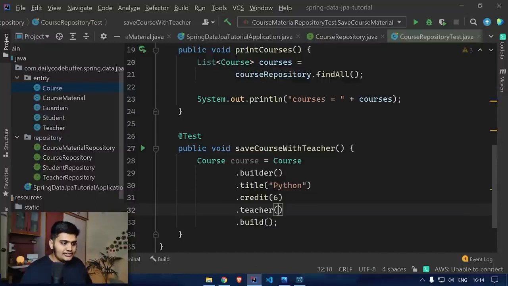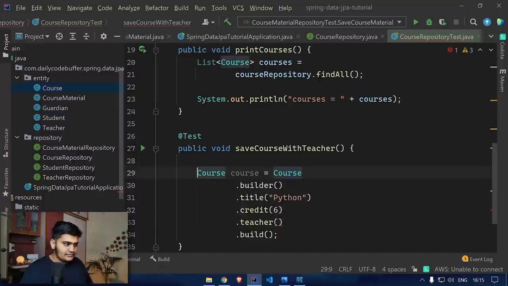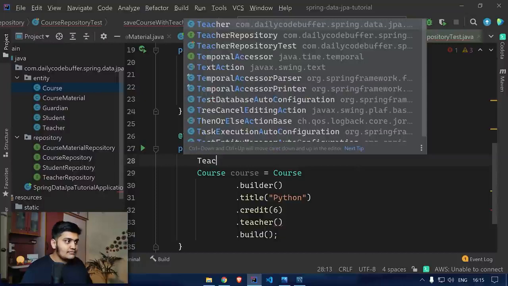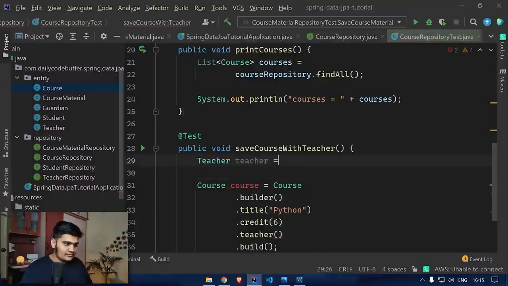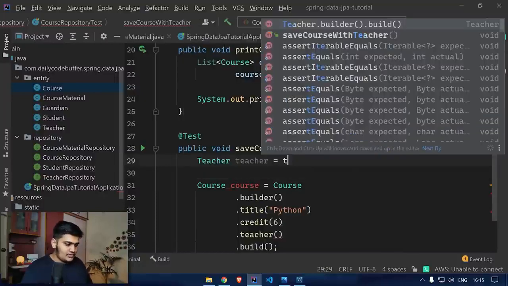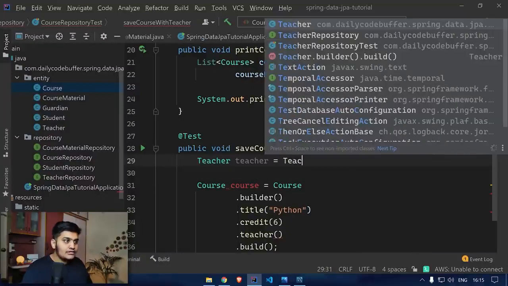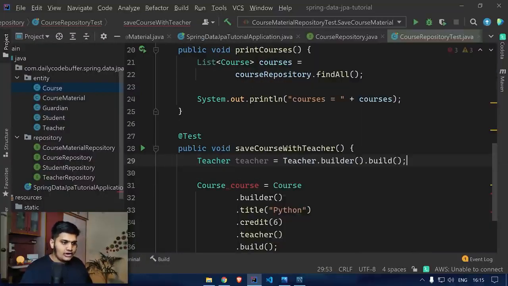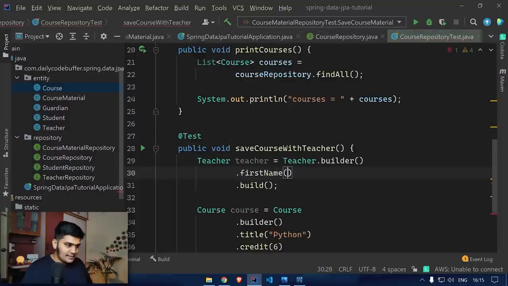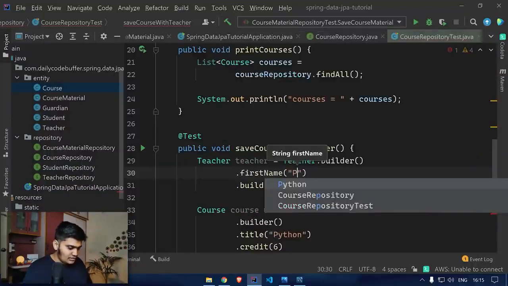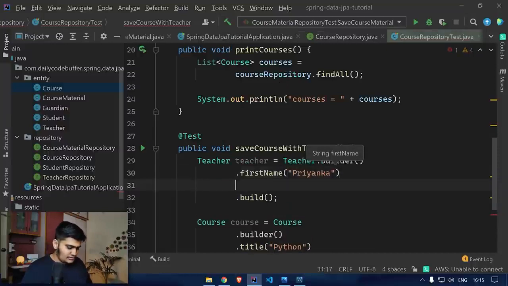Let's define the teacher, and for this particular teacher, I can create the teacher object. Teacher equals to Teacher.builder, dot first name, I'll just say Priyanka, dot last name Singh, dot build.